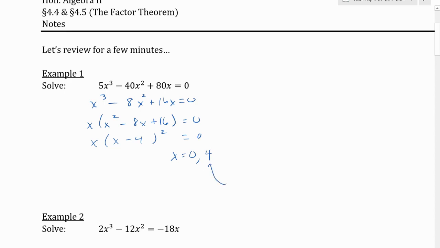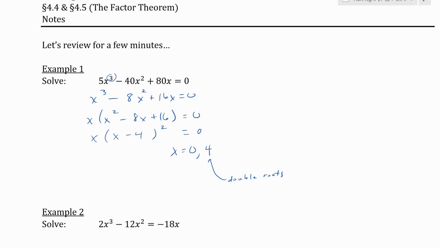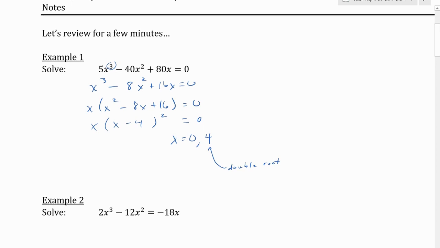And remember, we can say that has a multiplicity of 2. The 4 has a multiplicity of 2 because it would have shown up twice. Because I have to have 3 total answers. There's a place to get 3 answers, 3 solutions. But just to give you another term, a lot of people call these double roots. Because remember, when you're solving for x in an equation, we call the solution a root sometimes. Oops, I guess don't need plural. It's just one of them was a double root.